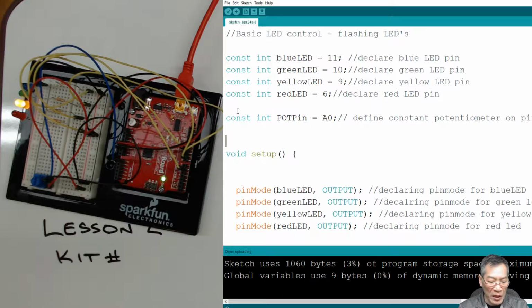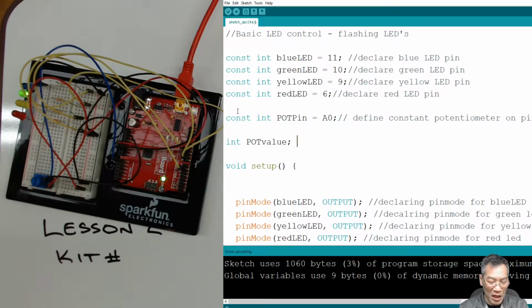Next variable we want to put in is a pot variable. The potentiometer is going to be used as a variable as well. So pot value is the pot value. Now we're not going to put a number behind that.